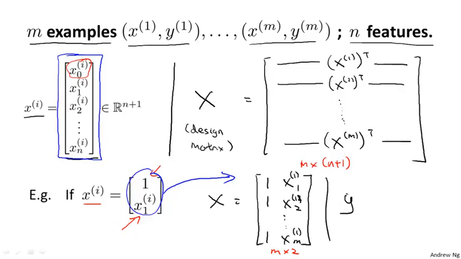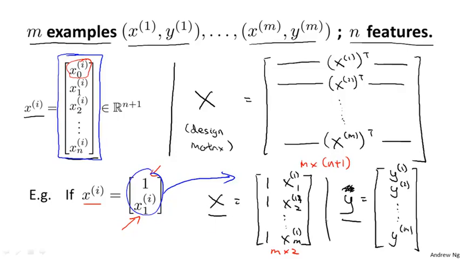And the vector Y, sometimes I might write an arrow on top to denote that it's a vector, but very often I'll just write this as Y either way. The vector Y is obtained by taking all the labels, all the correct prices of houses in my training set, and just stacking them up into an m-dimensional vector, and that's Y. Finally, having constructed the matrix X and the vector Y, we then just compute theta as X transpose X inverse times X transpose Y.